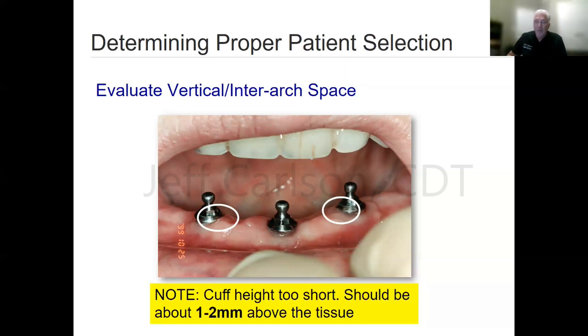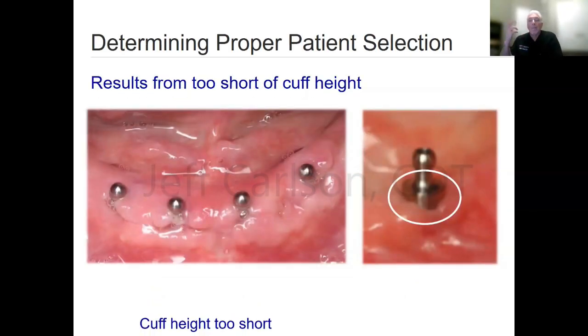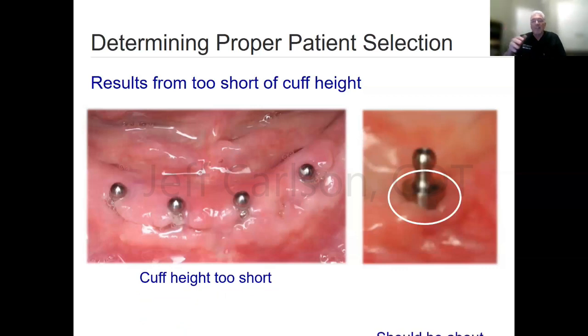But you want to select one where the collar, the height of it, not the height of the abutment, but the collar here is at least 1 to 2 millimeters above the highest point of tissue. If not, there's a high propensity of tissue invagination or tissue ingrowth over those areas, and it becomes more of a hygiene issue for the patient to try to maintain that tissue, and sometimes it could cause some pain and discomfort to the patient. So you want to select these abutments that are going to be more than 1.5 to 2 millimeters above.